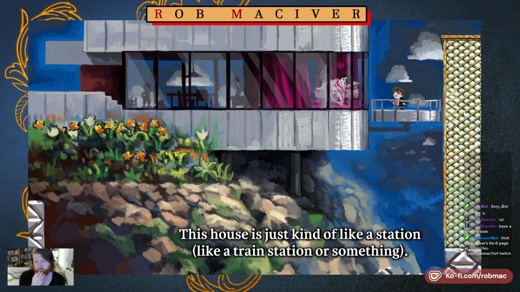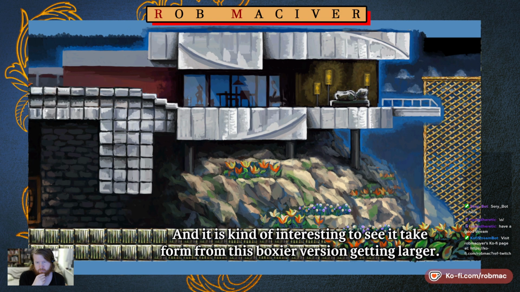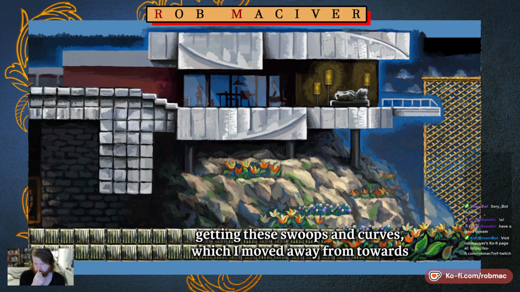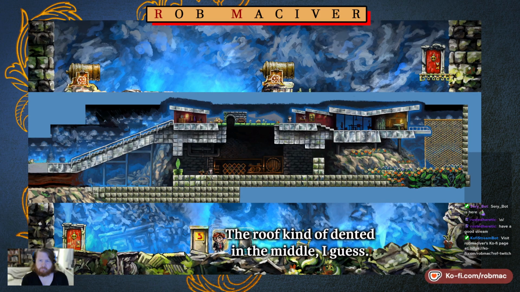This house is like a station, like a train station. It's the end of the line, and it's interesting to see it take form from this boxier version, getting larger, but also at one point getting swoops and curves, which I moved away from towards this angular version with the roof dented in the middle.